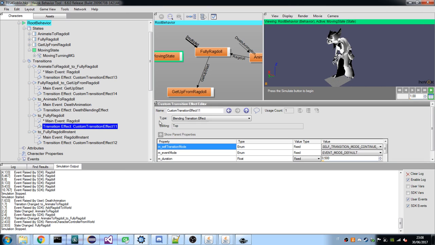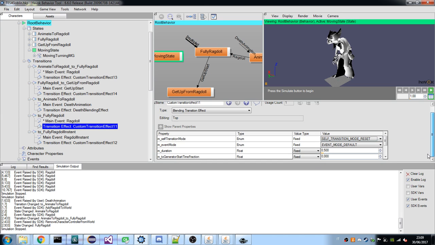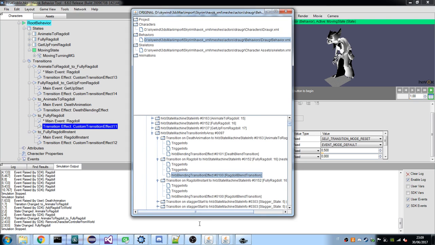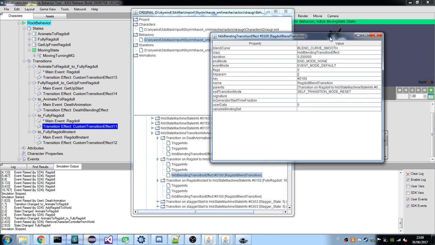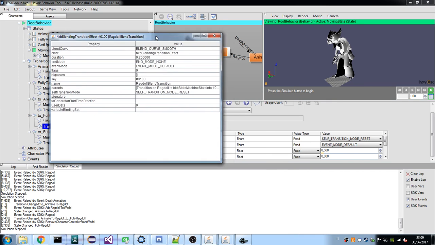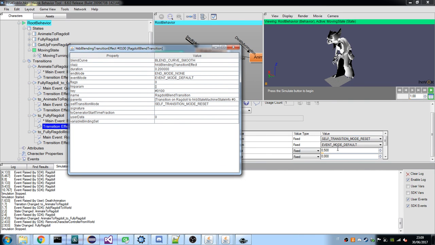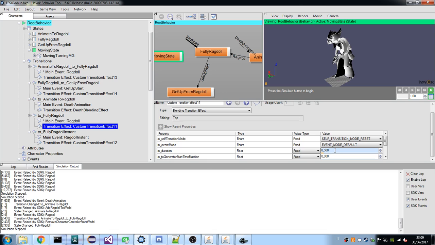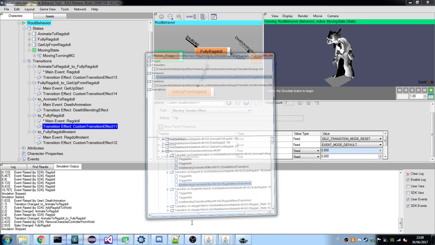So let's take this, and the self transition mode is reset. This is actually the blending transition, it is a bit longer, but also our death animation is a bit longer, so I will modify that.